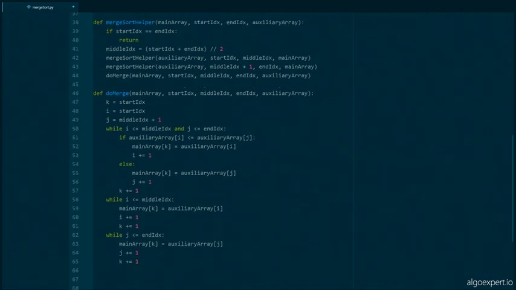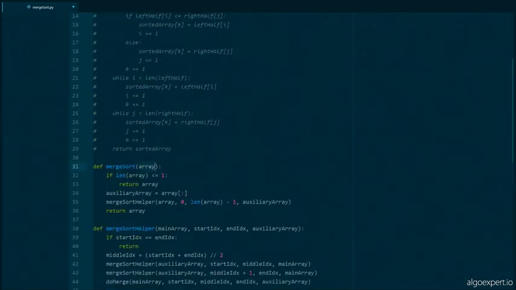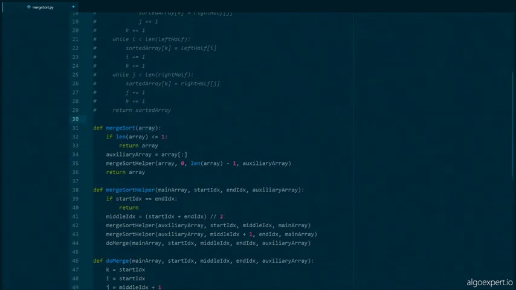And so like the final do merge, right, which merges the top two halves of our input array, calls do merge here and overwrites stuff in the main array, right, which is our input array. And so we end up with the sorted array.